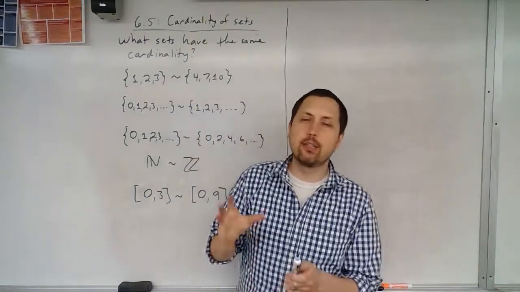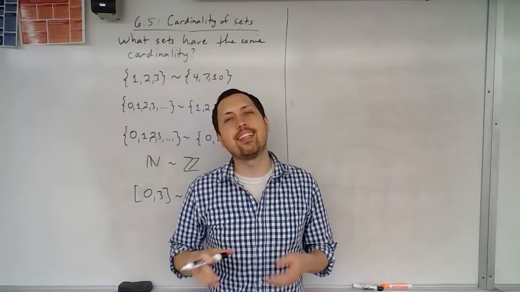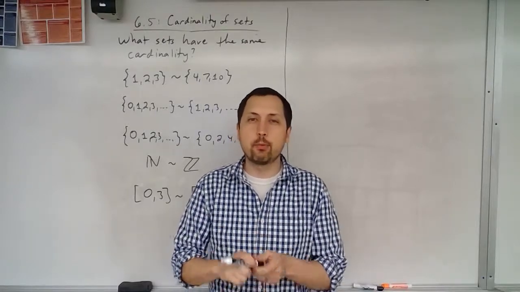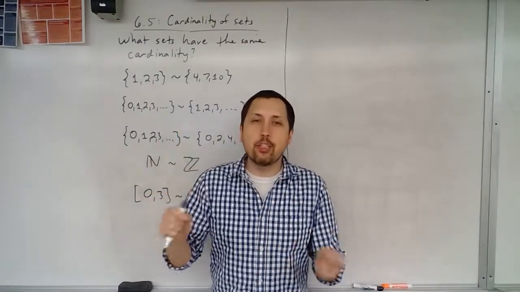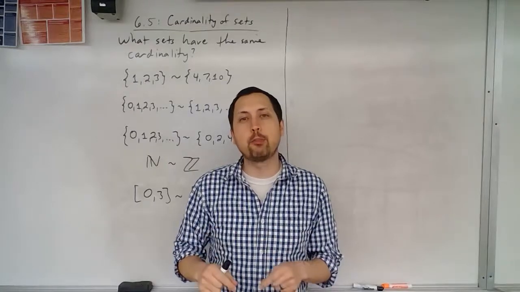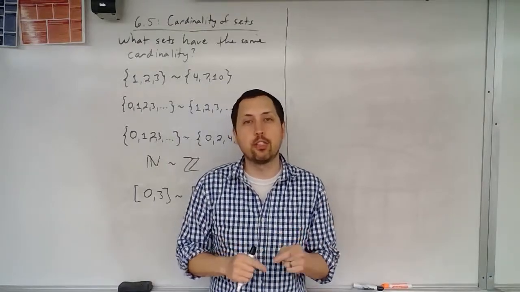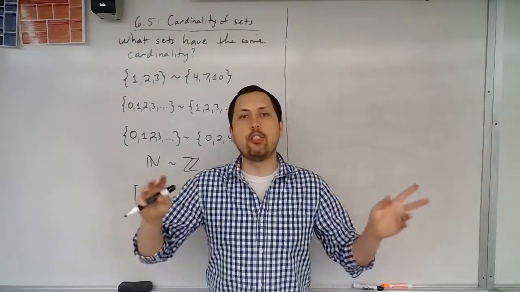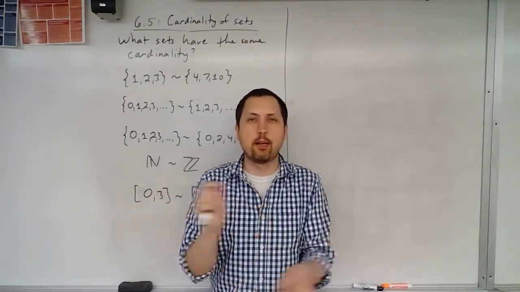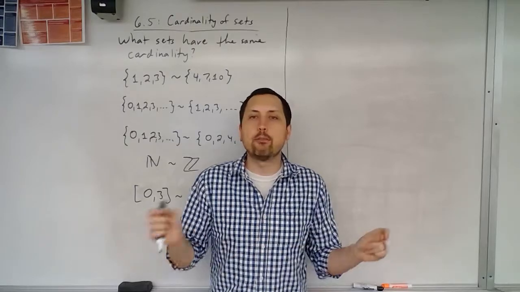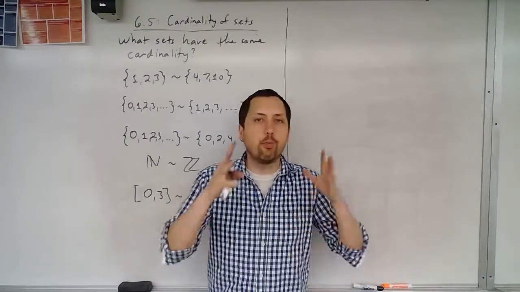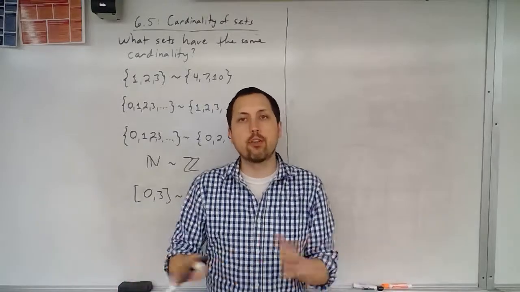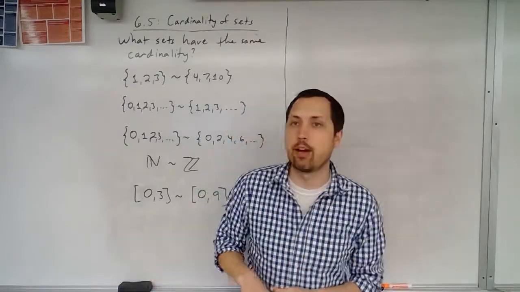So let's start to look at some examples to figure out which sets have the same cardinality and which sets don't have the same cardinality. Remember when we said if they do have the same cardinality, there must be a bijective function that can map one to the other. And remember, because we said cardinality has this symmetric property, it doesn't matter which one we start with. We just need one to get mapped to the other one. As long as there's a bijective function in one direction, there will be one in the opposite direction.